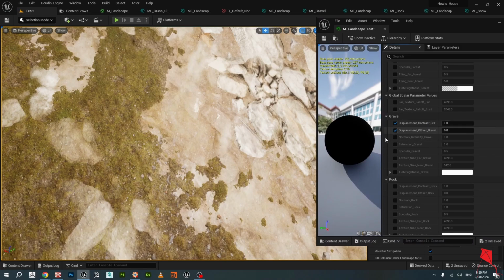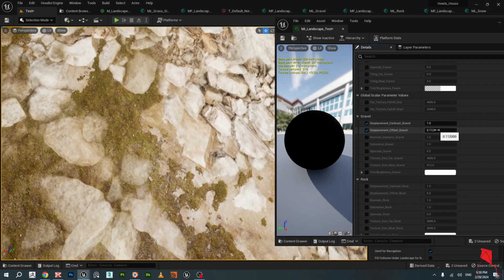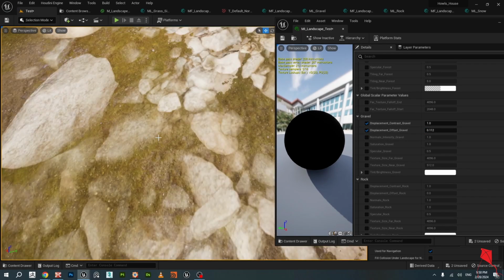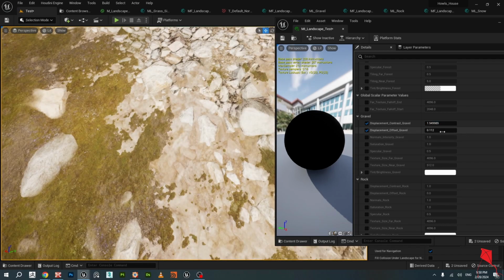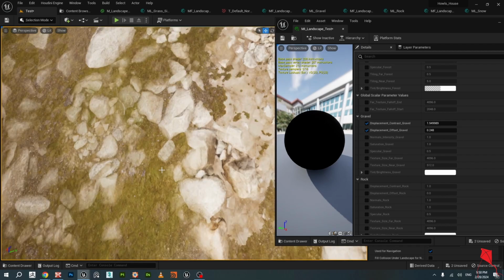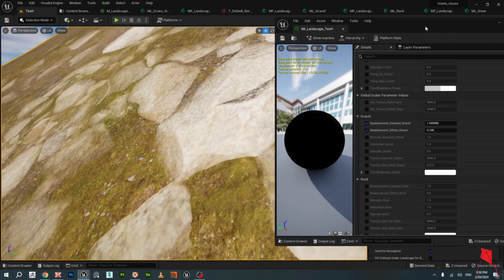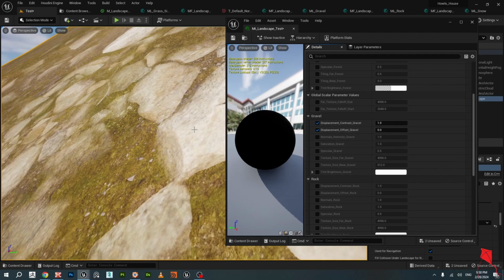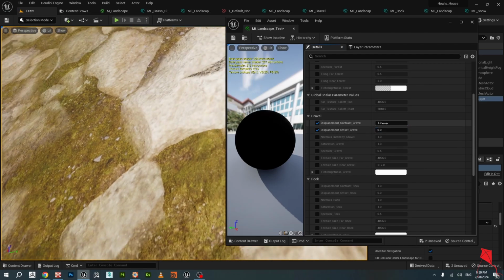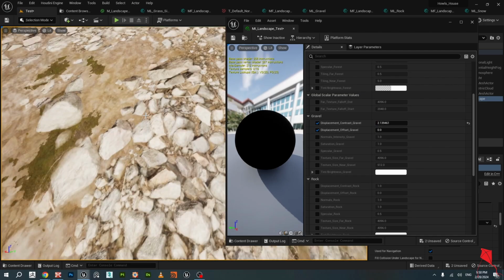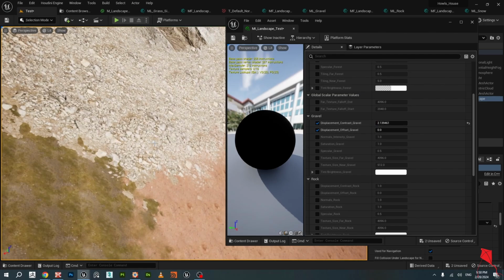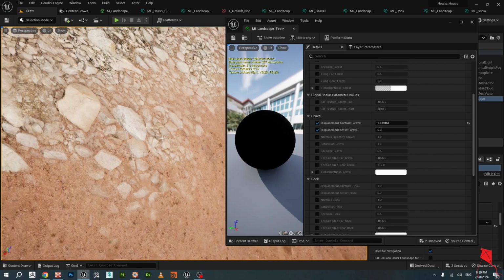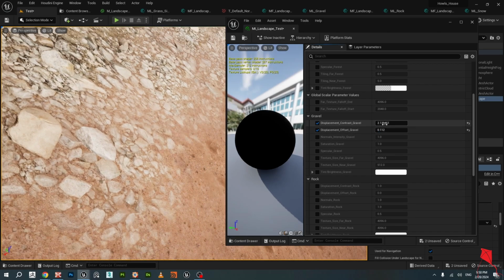So these are my displacement contrast and displacement offset. And you can see that by changing these values, you can make edges sharper. So that was the goal of this setup. I don't know, it doesn't look like it makes much sense here, but it definitely did back when I was doing this, because otherwise I would not do it, right?